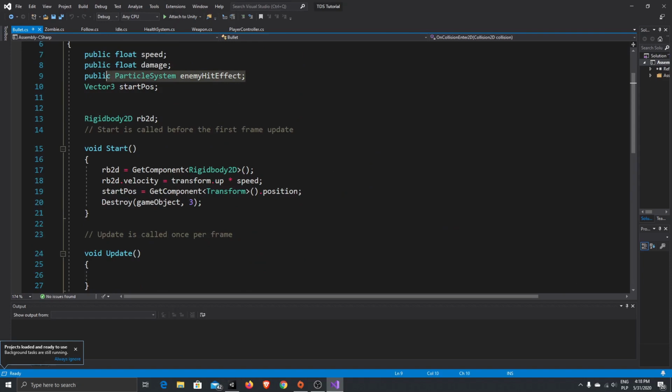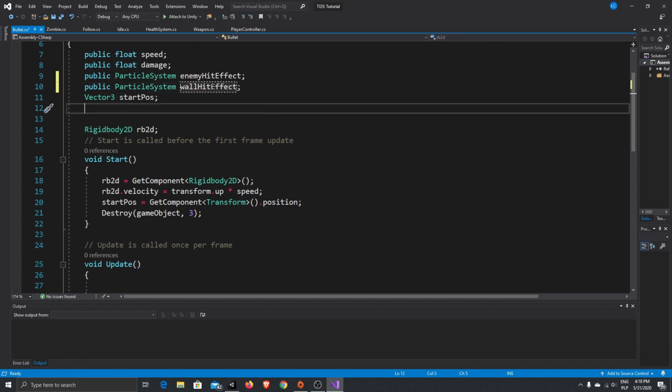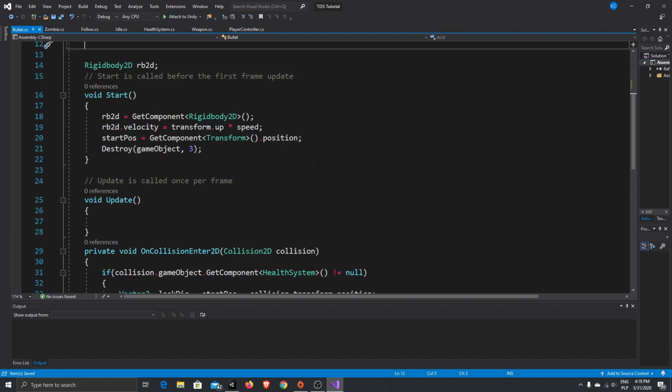Let's create the same, but with the name wall hit effect. Okay, so this will be a reference for our newly created particle system.